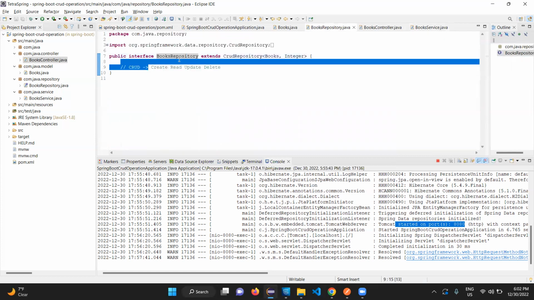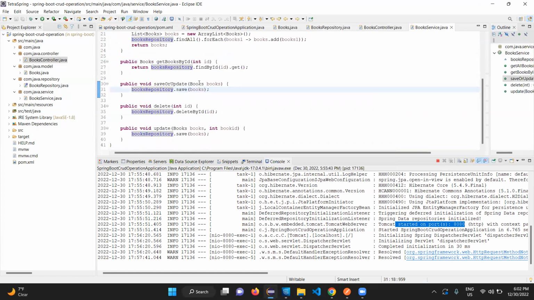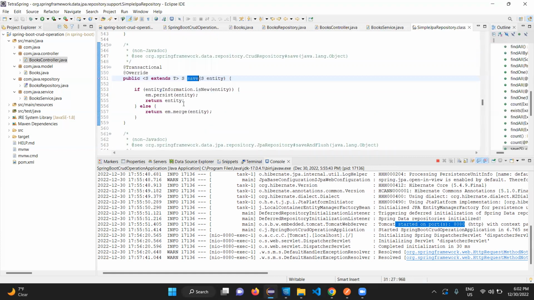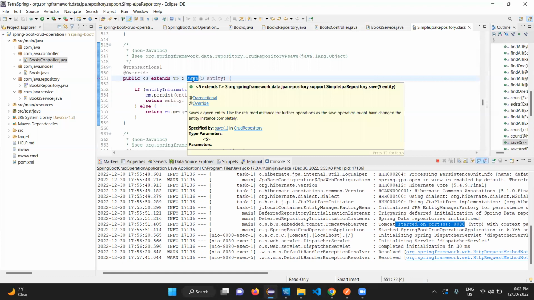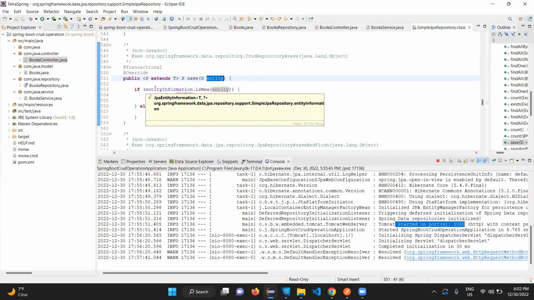It has nothing, but it is extending the CRUD repository. That means whatever methods are present within the CRUD repository, I will be able to access them. That's why if I just click on save, save is coming from your CRUD repository class. So whatever entity you pass it, it will simply save to the database.